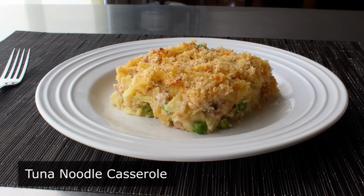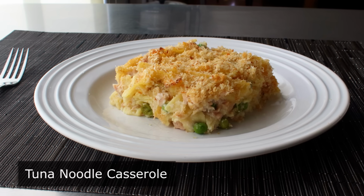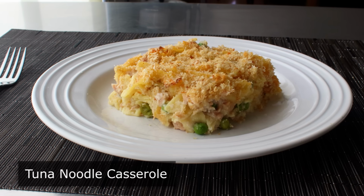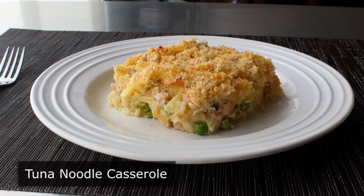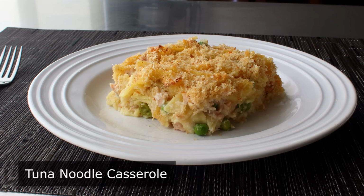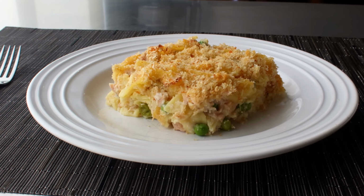And what I love about this recipe, besides that it's simple and easy, is that it doesn't require the traditional can of cream of mushroom soup. But don't worry, despite the fact we're not using any processed food in this, we're not going to make it too healthy. And this will still have the appropriate amount of creamy, decadent goodness like every casserole should.